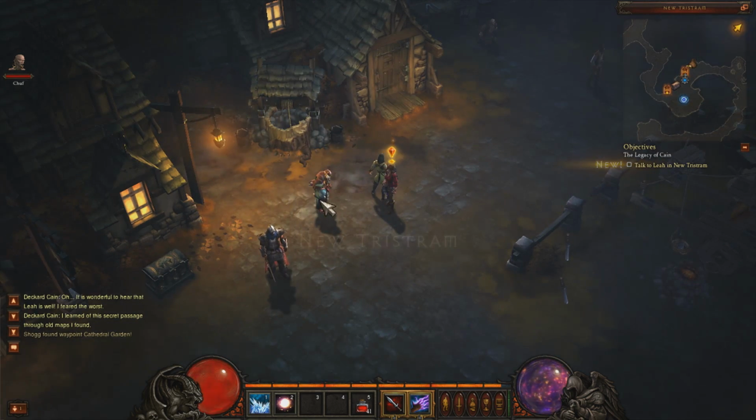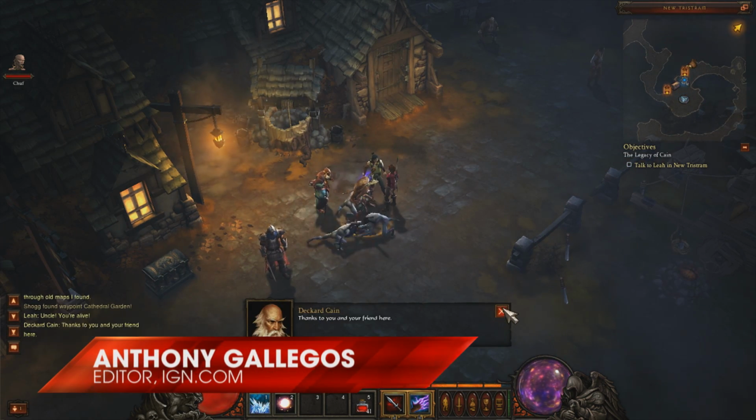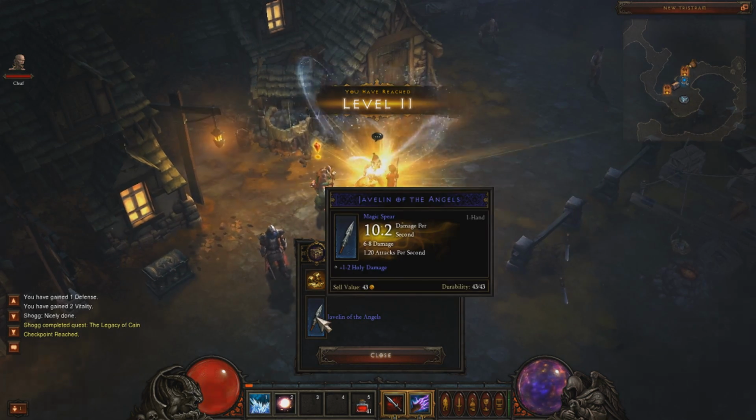So yeah, now he shows up in town. I can't actually talk to him yet. Oop, I keep hitting everyone with lightning. I should stop doing that. All right, I'm gonna go right through there.